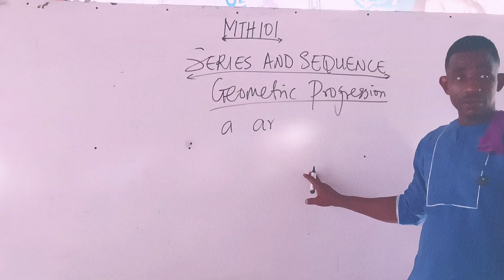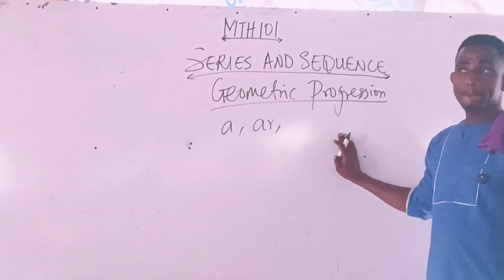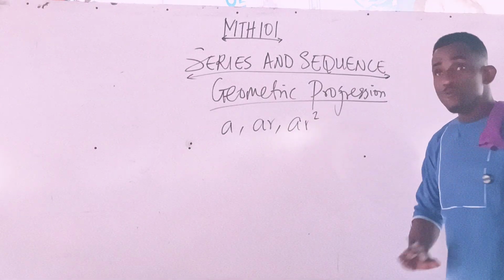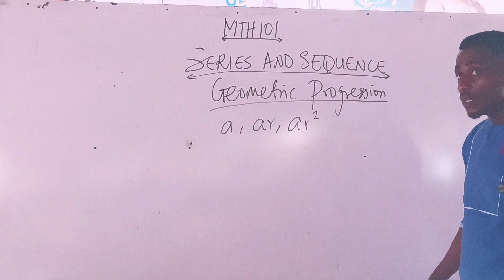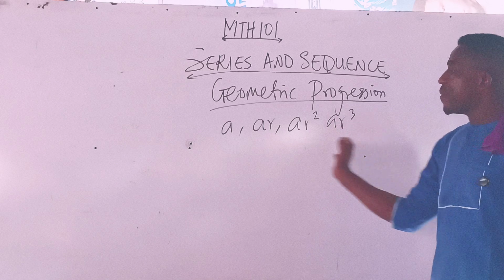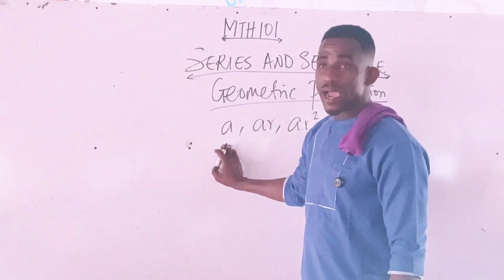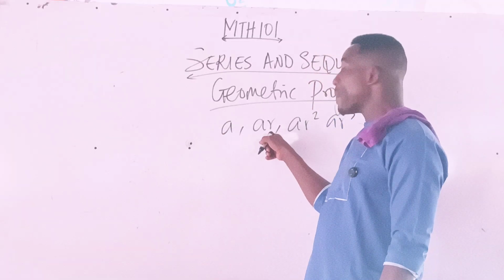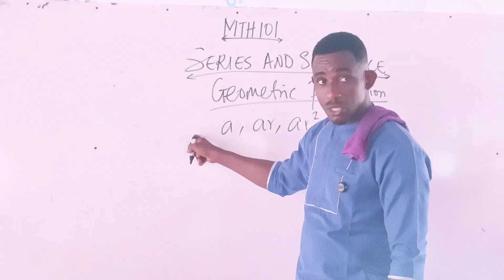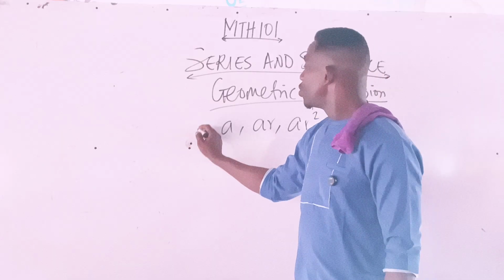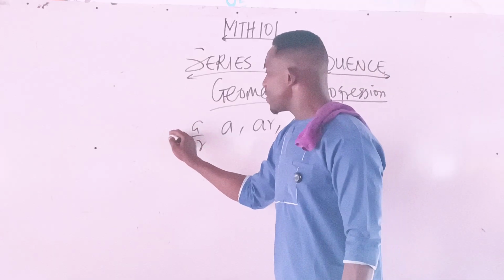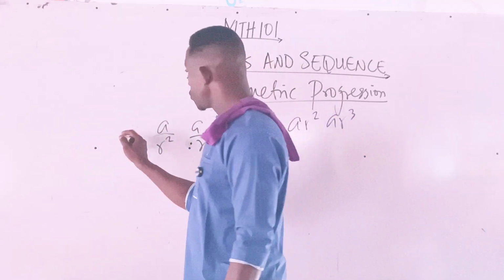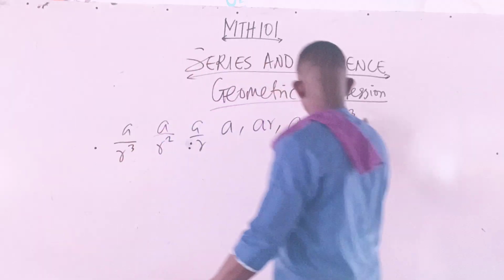So you get AR. Who can tell me the next term here? AR what? Very correct. Can you tell me the next one? AR what? Or can we go to the left? This is A, right? What will you do to A to get the next term here? We multiply by R here. What will you do to this place? So A divided by what? Can you tell me the next thing here? A over R squared. Are you with me now? Can you go back again? You have A over what? R cubed.